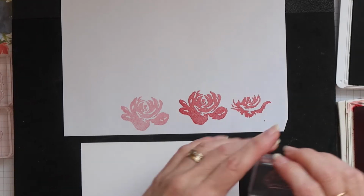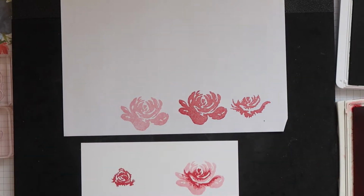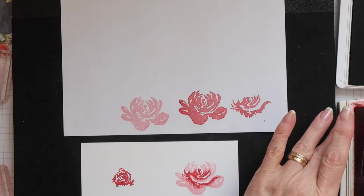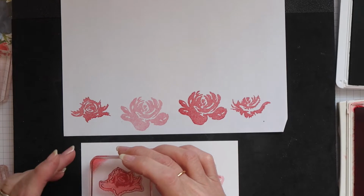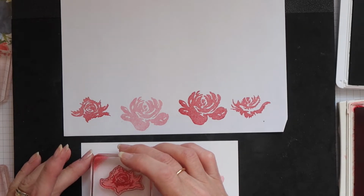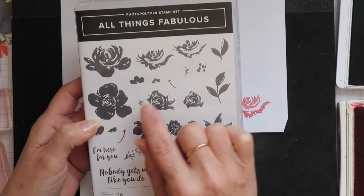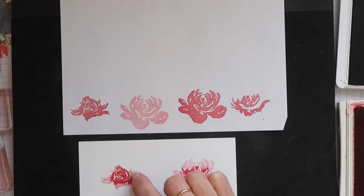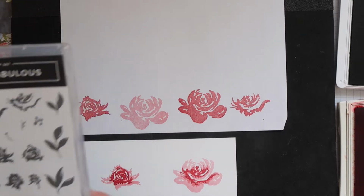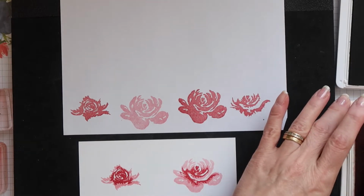Now for the second flower, and again I'm starting with the smallest stamp. And I'm using full strength ink. Then I'm going to do the medium size stamp and I'm going to stamp off once. And again, it's really simple to line this up. To line up the third stamp in the set, so the largest one, you need to ensure that the petal with the straight edge is positioned by the first two spiky bits on the right hand side. So they will go on the side edges of that petal.